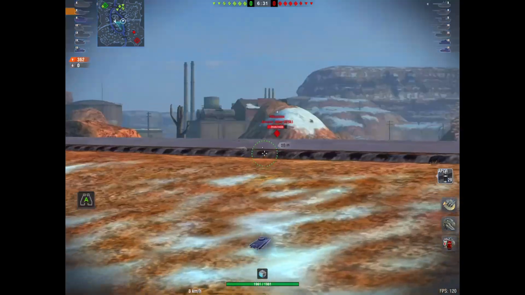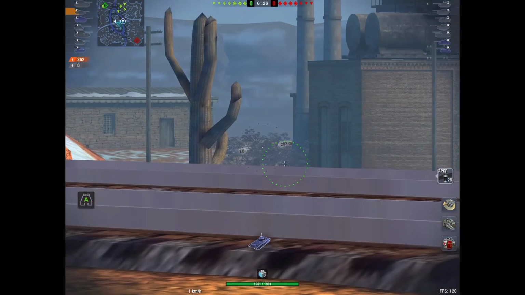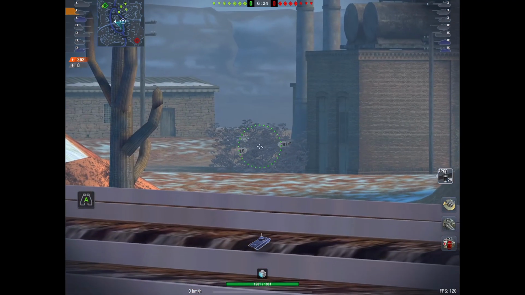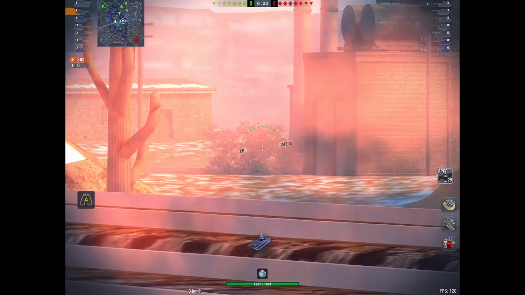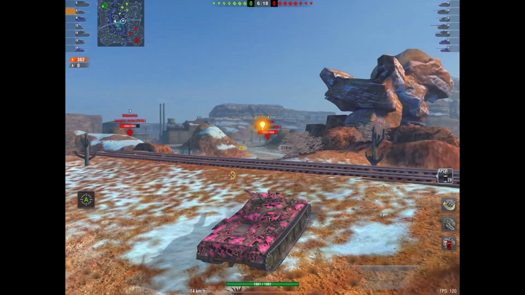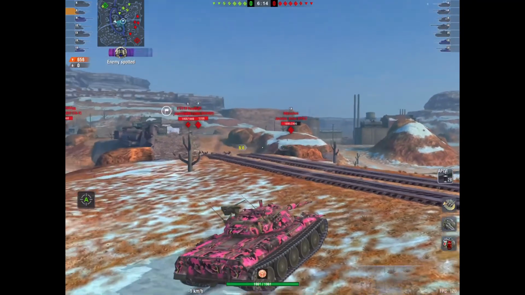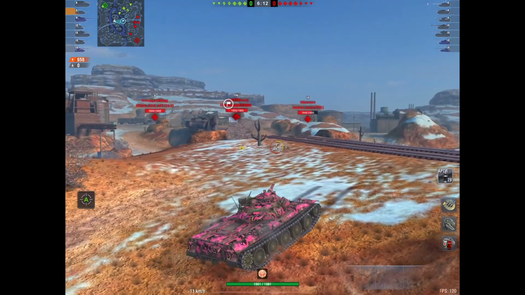Actually, I like this map a lot as long as you have someone who knows how to play it. Ozzy is playing here on his very strong clan that he is part of. He is Australian, plays in Asia, and this is his Asian team. So they are quite good. I think they did quite well in the Summer Twister, if I'm not mistaken.